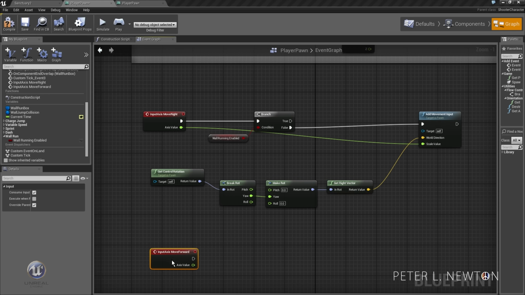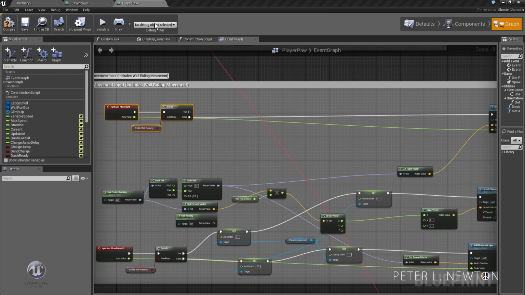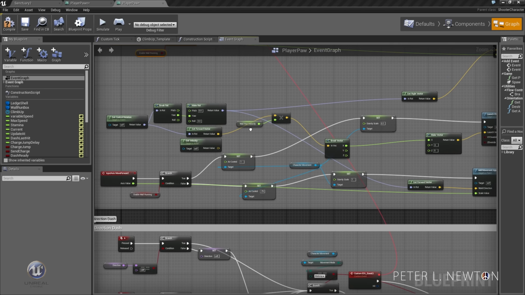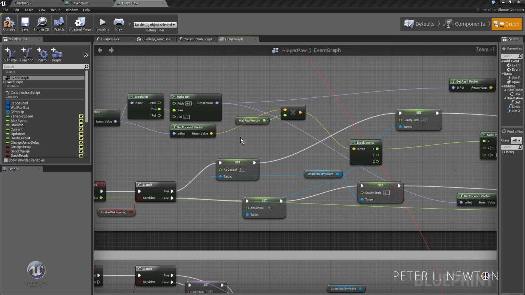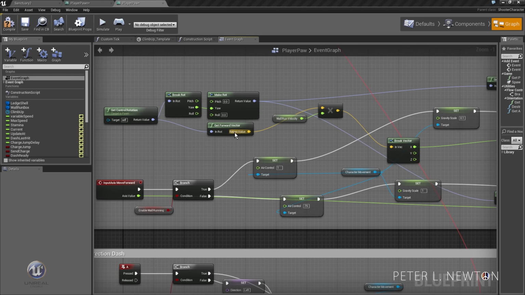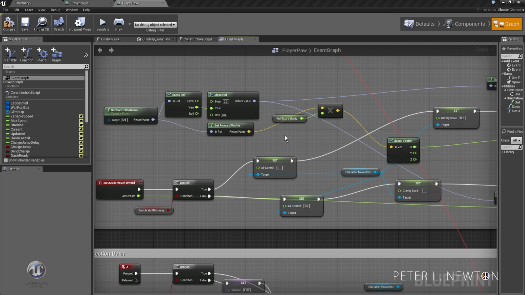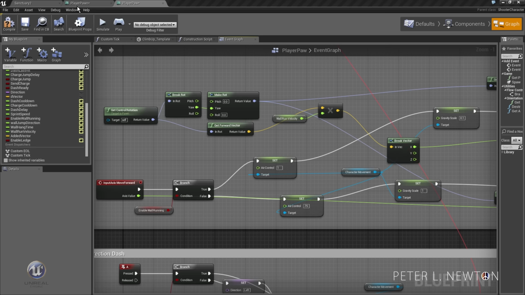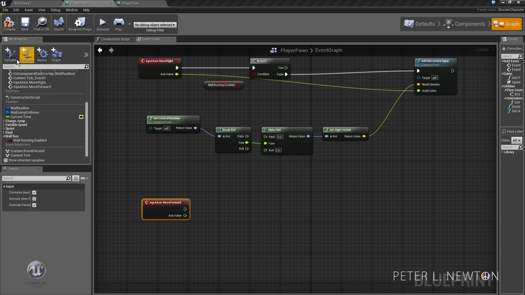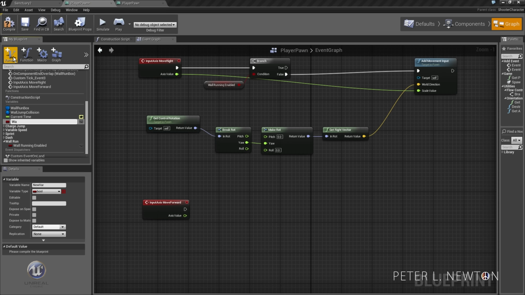Now we're going to do something slightly variant from the first one. We're going to get the forward vector directly from the rotation, and then we're going to multiply that by a wall run velocity. So we have a new variable. We're going to call it wall run velocity.